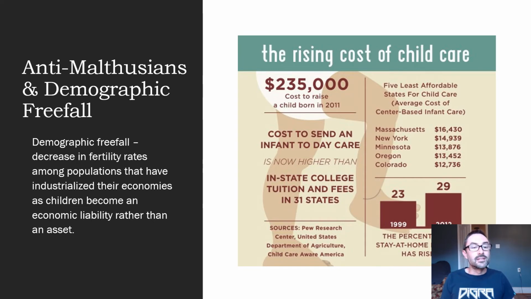I said that children become an economic liability rather than an asset. By asset, what I really mean is that in the past, children were labor. You had kids so that you could earn more money. You had kids and they would contribute to the household. These days, kids don't work. We've got all sorts of labor laws. They're not supposed to work.